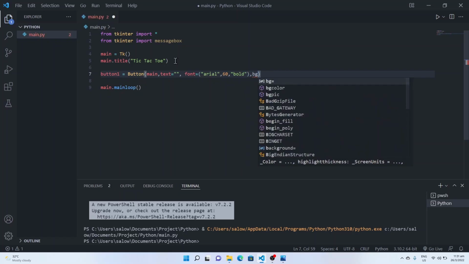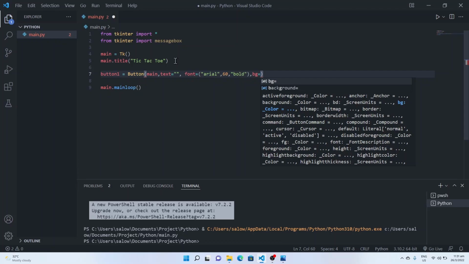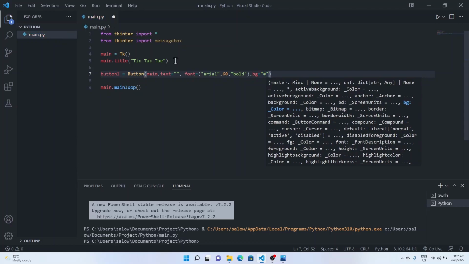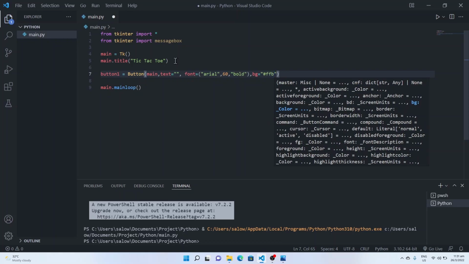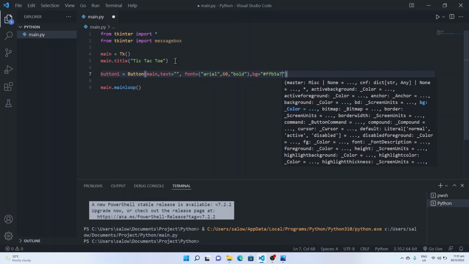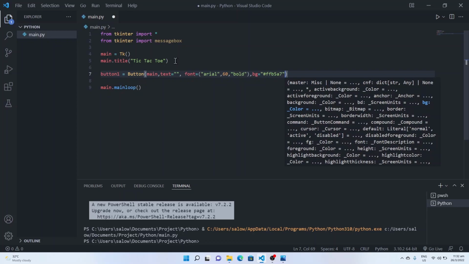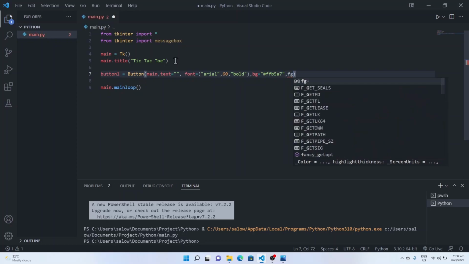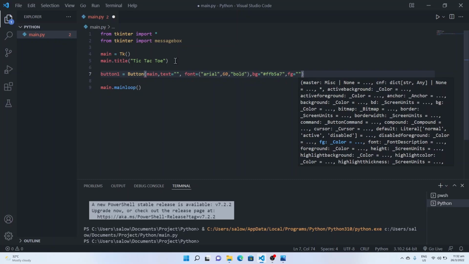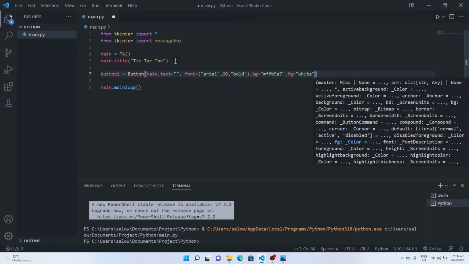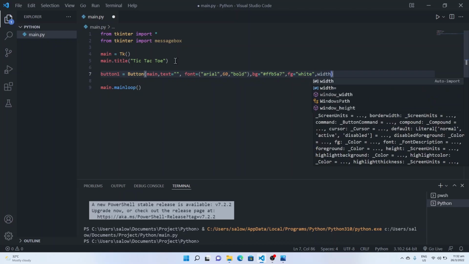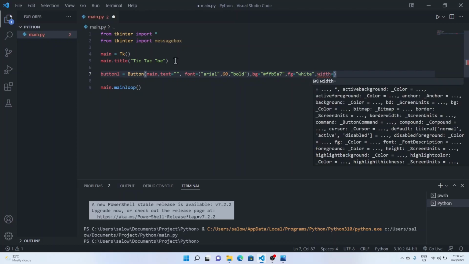and set the background color. This can be any color you want. Foreground as white and width as 3.